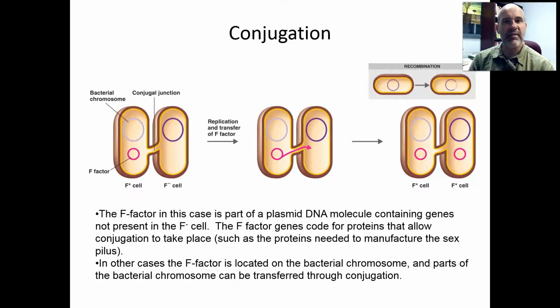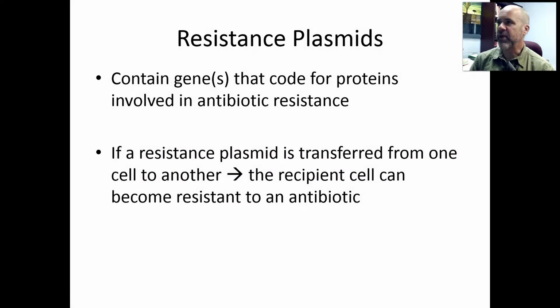It just depends on what kinds of genes were transferred over. So that's called bacterial conjugation. That's another method of horizontal gene transfer. Sometimes these plasmids, these little extra pieces of DNA, when they have genes on them that allow bacteria to be resistant to things like drugs or disinfectants or antiseptics, those can be called resistance plasmids or R factors. That's another name for it. And that's somewhat older terminology, but you may see it used from time to time.